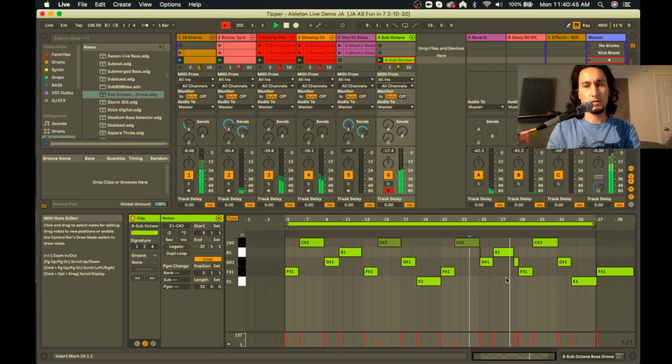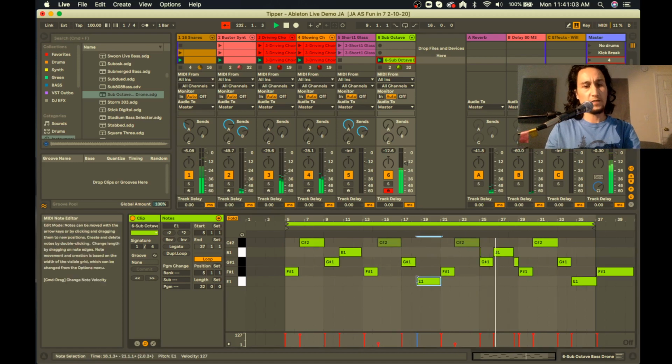Customizing. Taking it off grid, Command 4, sliding this over so it slides in.